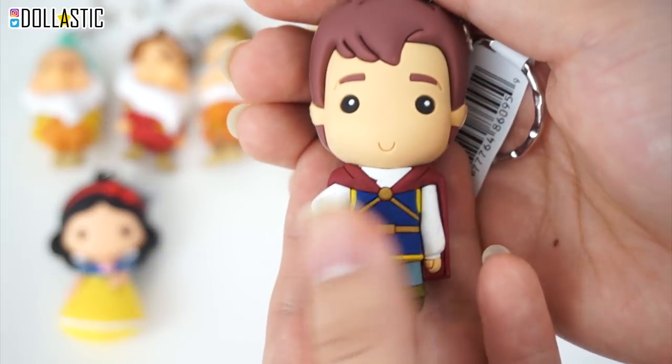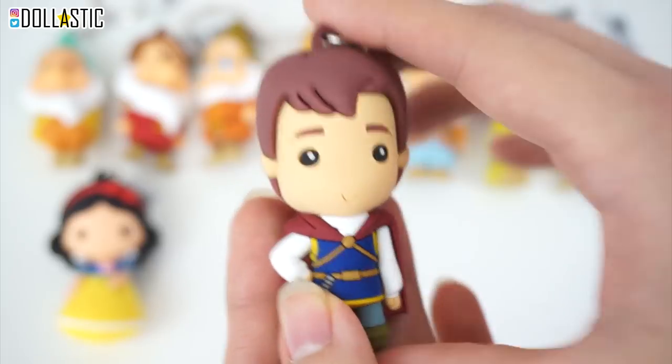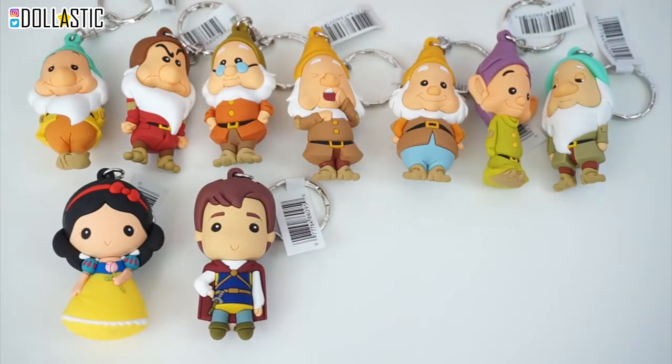Look at the details on his outfit, and oh, look at his thick eyebrows too. He looks good. Okay, Prince Charming, go right next to Snow White. There you go. So far, the peace has not been interrupted by the evil queen.